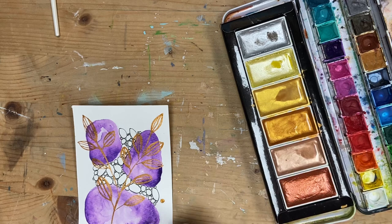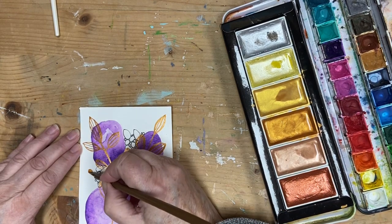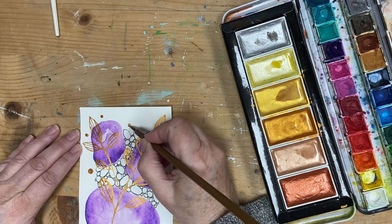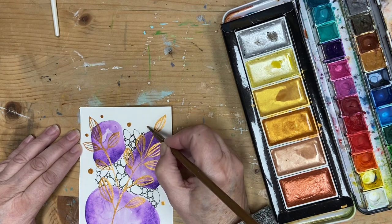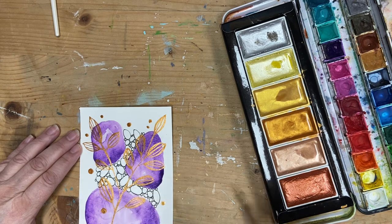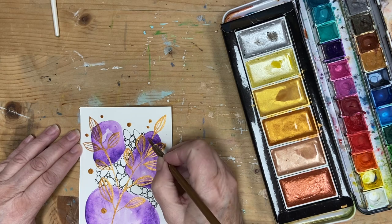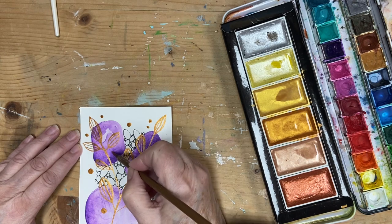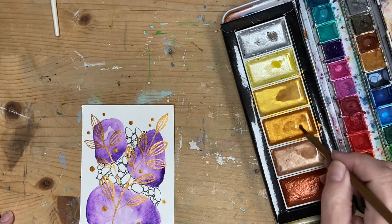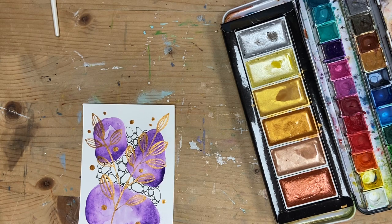And then finally I'm just going to put these lovely little gold accents, because normally I'd like to splatter, but I think we need to be a little bit more controlled and not splatter, because it'll go everywhere. And probably not in the places where I'd like it to go. Yeah, let's put some. I think this gold is just so gorgeous with the purple. They like each other a lot, don't they? Let's just put another one in there. Maybe one in there. And no, I think that's enough. I could keep going on and on, really.